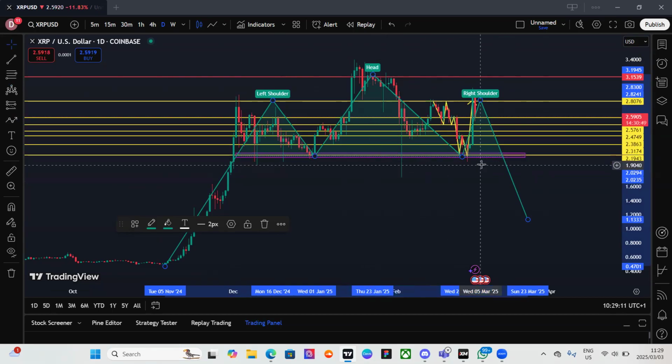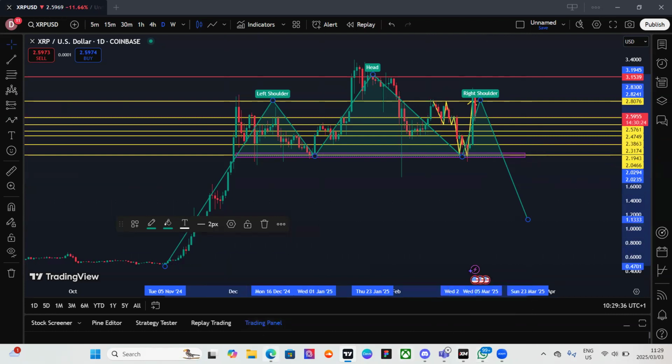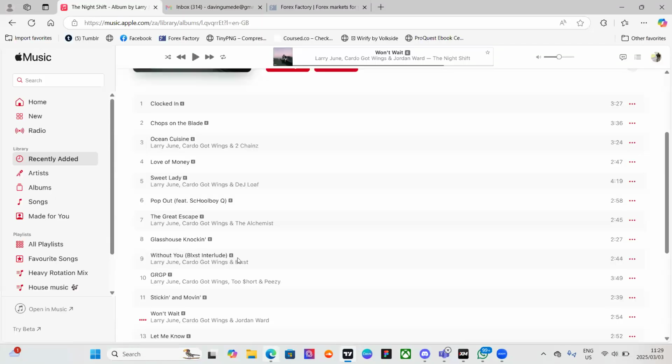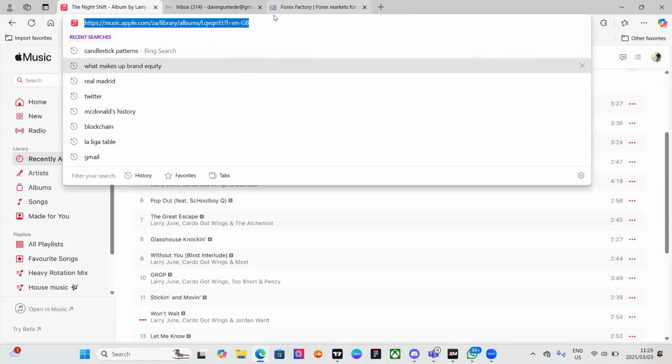So we're just going to be waiting and seeing how things play out with XRP. I'm expecting a lot of ranging, a lot of ups and downs, a lot of choppy movement in the sense of creating this right shoulder, and then it could be on the way to move straight down, given the fundamental aspects of how things are going. Let me just add in here.